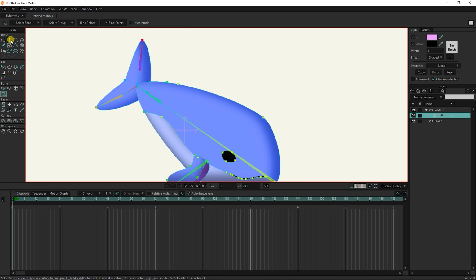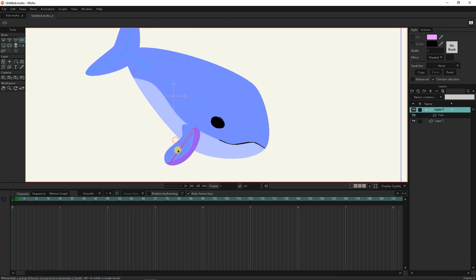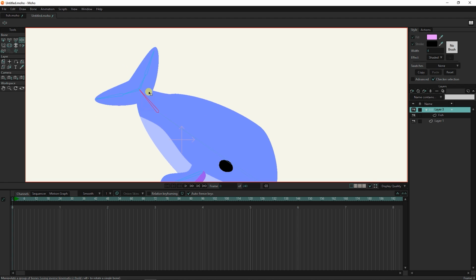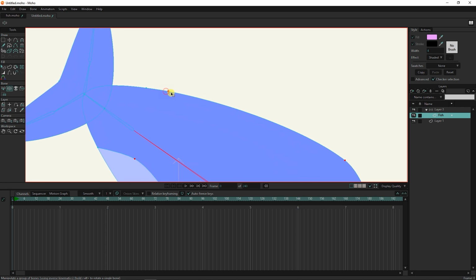After binding all the points, I test the movement of the fish. I will change the location of this point a little.